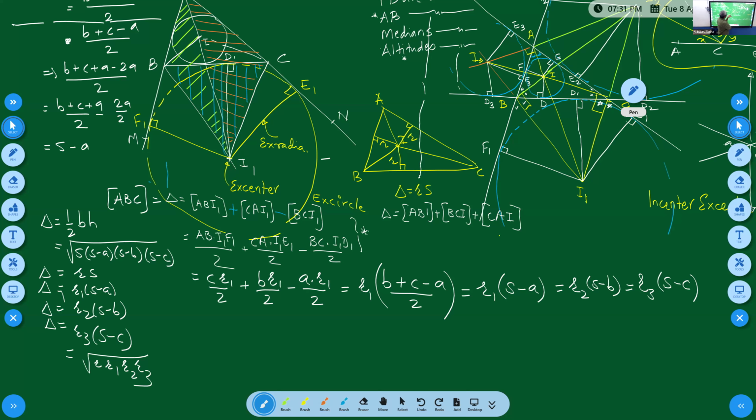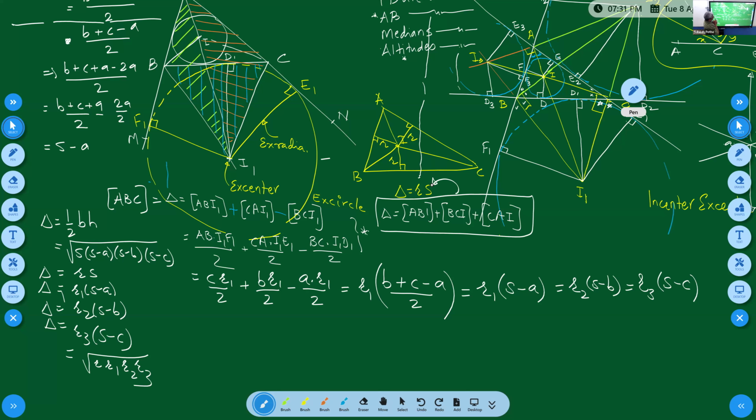When we proved delta is equal to RS, we had I, the incenter, in the picture. We gave enough weightage to I. We joined IA, IB and IC and got three triangles, and their total area is equal to the area of ABC. That was the motivation. We did it with the incenter and it worked very well. Summation of three areas, and we got one more formula for the area of a triangle: delta is equal to RS.